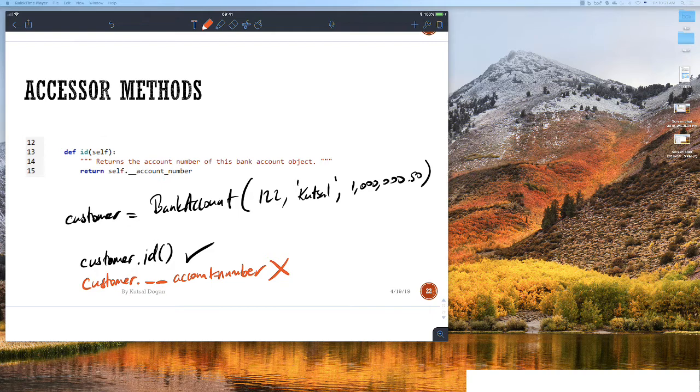That means we can only access an ID of this specific instance. Now that doesn't mean that we cannot use their values. This is the beauty of object-oriented programming. So with the class definition, we will be able to print things. We will have methods to do other things as well, but we won't directly access these data members except this specific one because this one is exposed.